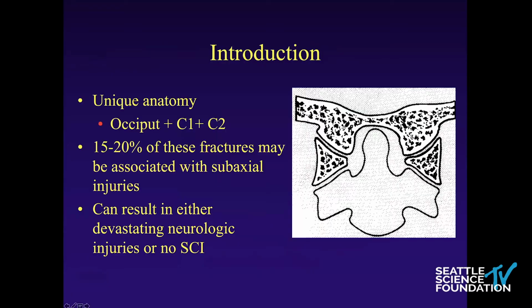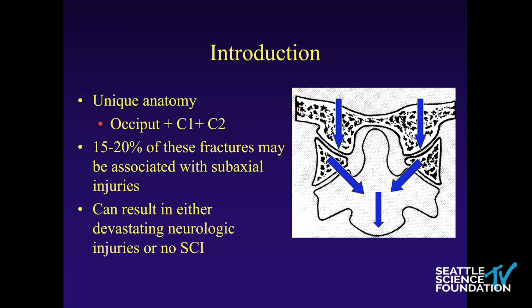We're going to be talking basically about atlanto-occipital dislocations. Now, there is unique anatomy at the craniocervical junction. The load comes down through the occipital condyles into the C1 lateral masses, and then is transferred into the C2 lateral masses, and then becomes ventral into the vertebral bodies in the subaxial spine. So we need to remember this load sharing as we're getting fixation for these patients.